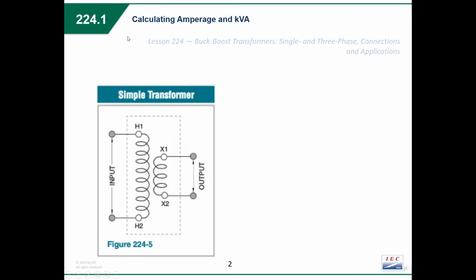think about a buck boost transformer. If we think back, this here is essentially a very simple transformer. These are the two components we're using on a buck boost transformer. We have a primary input and a secondary output. Generally, on the sizes we're going to use for our buck boost transformers, we're going to see a 120/240 volt primary combined with a 12/24 or a 16/32 secondary, depending on what we want to do and how we want to do it. So this is a simple transformer.